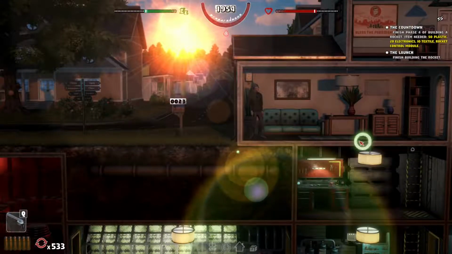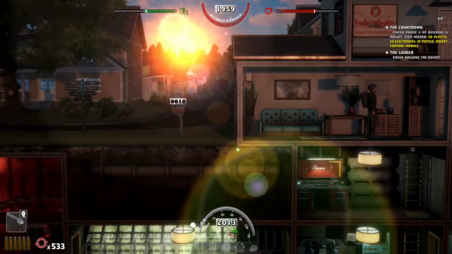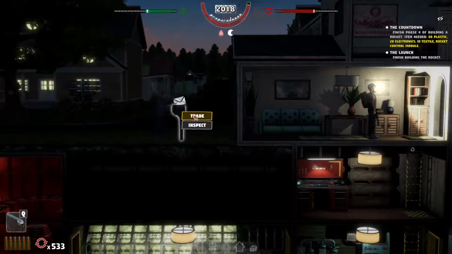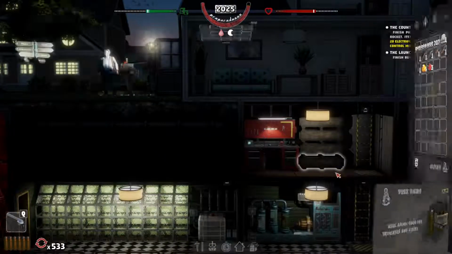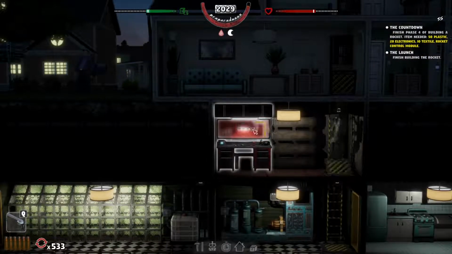Come on, trade. Come on, trade. Yep, let's do it. Zip, zip. Let's go. I got things to do. All right, there's the trade. There's the trade. All right. Hey, Mr. Man, what are you doing? Yep. Thank you very much. Got things to do. Always got things to do.